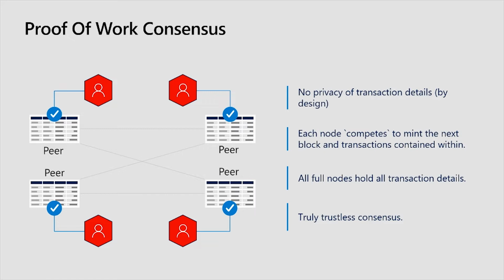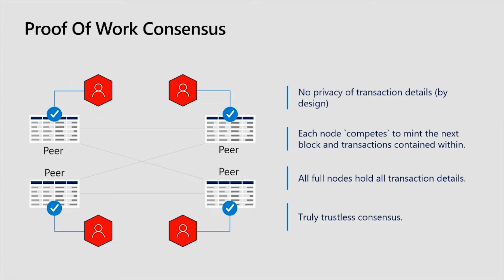The other peers will then follow suit and validate that transaction. And once we have a majority who agree on the state of the chain, this is the blockchain that people are transacting against. Basically all the nodes need to know all the transaction details. This is a truly trustless network because we don't know who's adding nodes to the system.